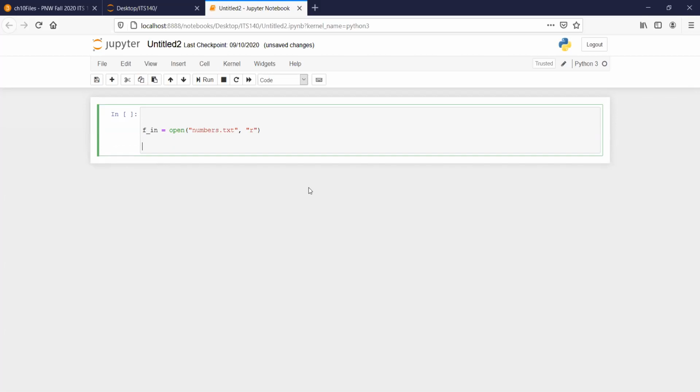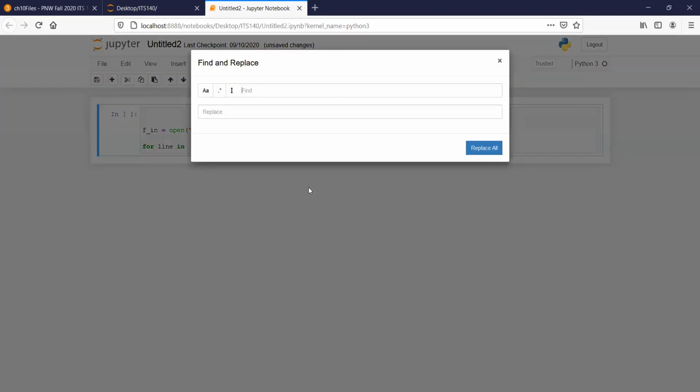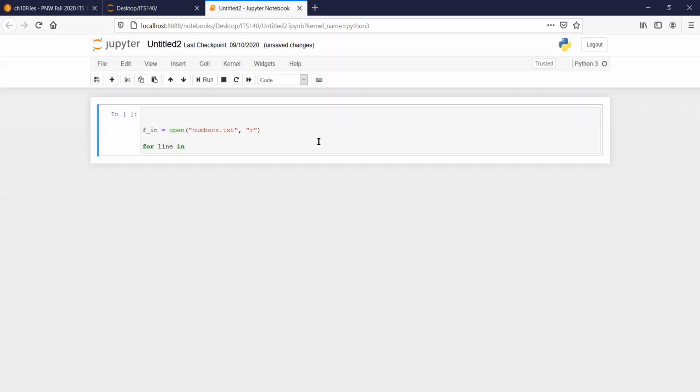So now you can say for line in f in dot read lines, right?